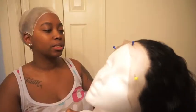Like I said, I'm not a hair tutorial person like that, so I'm gonna leave it as is. I do kind of want to do the baby hairs now. Well, no, I'm gonna do it when it's on my head after it's secure. So what we're gonna do now is take the pins out of this wig. I have one in the back also, because there's some lace back here. So take everything out so we can put her on and see what she is looking like.